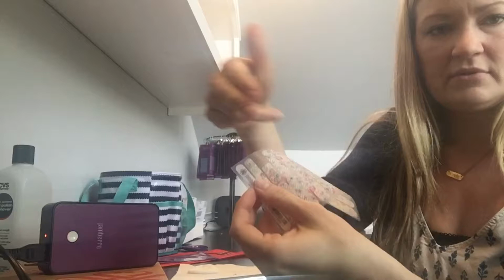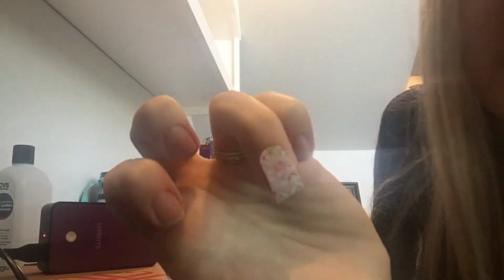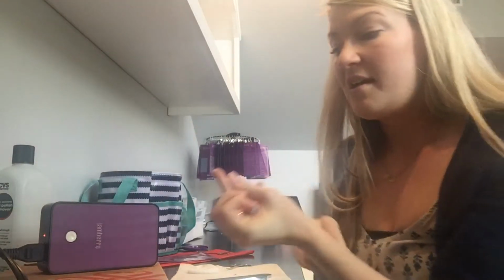So you're just going to, let me get real close for you here. Okay, this is really hard to do like this. So you're just going to lay it on the best you can, but you're not going to push it down at this point. See, I have it on there, but it's not laying down. You just want to make sure it's straight. Look at it like this. See it? Now I'm just going to basically put my finger in front of the heater like this.